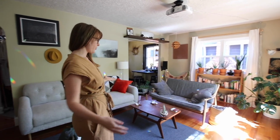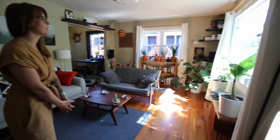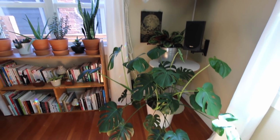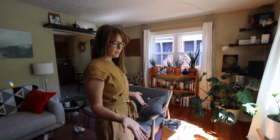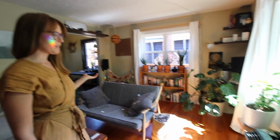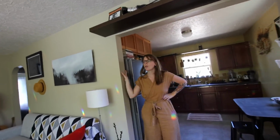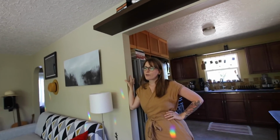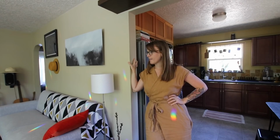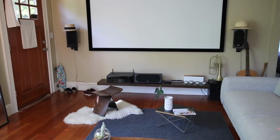How I like to start the tour is just by showing you my living room. As you can see, there's tons of plants, and I think it's a great natural way to make your house greener and healthier. Most of the things that I have here since I moved from Europe are either secondhand or vintage. In general, with your living room, you wouldn't ever purchase anything that's made from plastic? And do you try to do wood, or? I just try to think twice. If I have to buy something that's plastic, for example, the music, okay, whatever. Like your speakers. Speakers, yeah, things have to be made in plastic. But if I can look for another option, I'm definitely gonna try and do that.